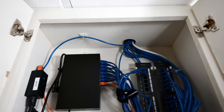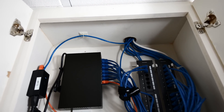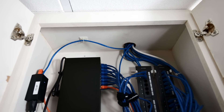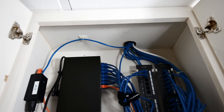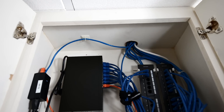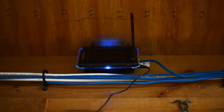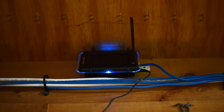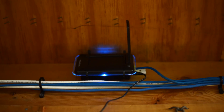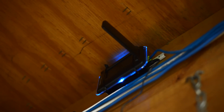If you watched my previous home network tour video in 2015, I had an Accurite weather station bridge up at the top. I've since moved it because the signal was getting pretty weak inside the cabinet. I moved it to a new location, and I'm now picking up a solid three out of four bars for my weather station, so I'm no longer getting dropped signals, which is great.